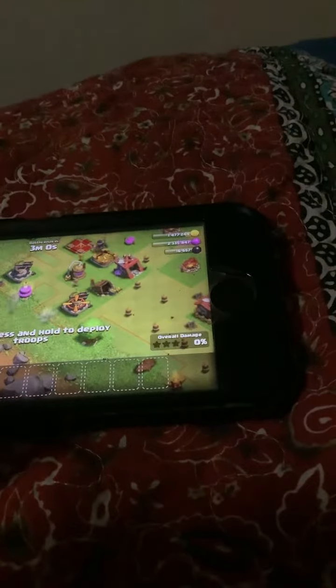Find a match. I would like to attack a town hall 8, thank you very much. Or town hall 9 with purple walls. Yep, that's perfect. We'll put down 3 here. I've never used these before, who are new. It's like it's pretty strong against the queen.